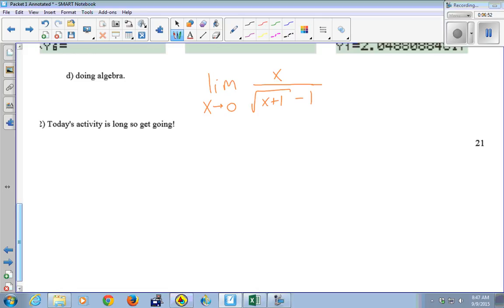It's actually taught less and less now because it's a trick that used to help when you wanted to get a decimal approximation for something, right? So we actually don't do it as often, but it's going to be handy for limits. So the conjugate of a radical minus a number is the radical plus the number, and vice versa. So I'm going to multiply the top and bottom of this fraction by the square root of x plus 1 plus 1.